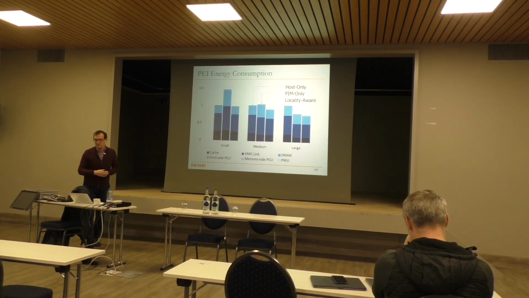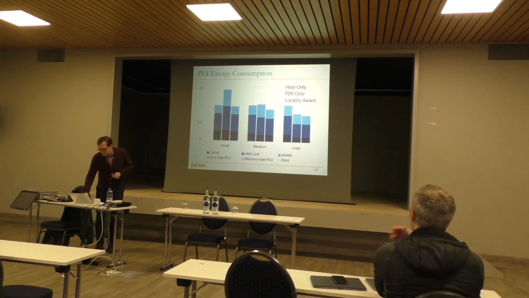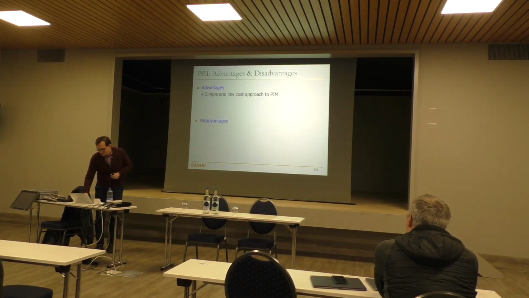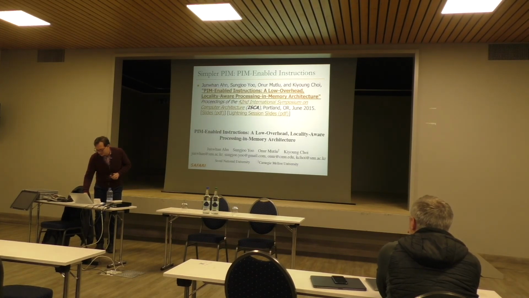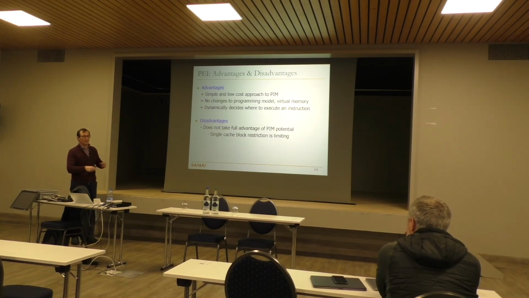And this is the energy consumption. With large input data sets, you get about 25% per node energy consumption. Okay, I think some of these are obvious, but the granularity is an issue over here, basically. I think this doesn't take advantage of full PIM potential, single cache block. In terms of the data granularity, there's a problem.